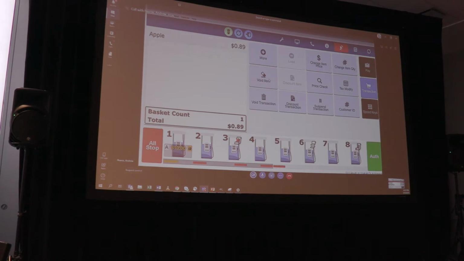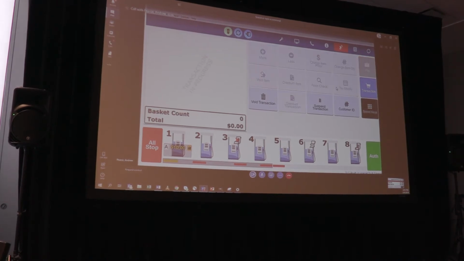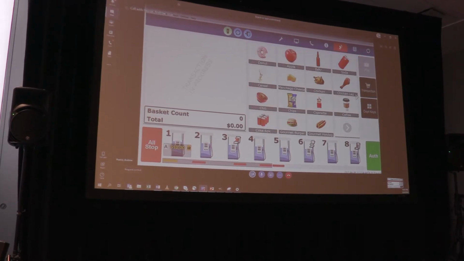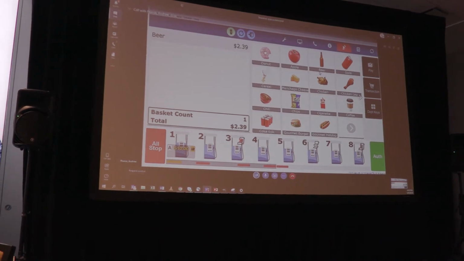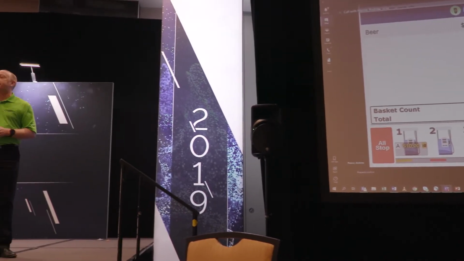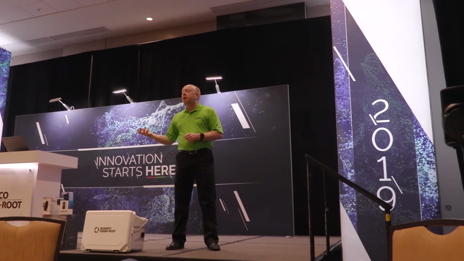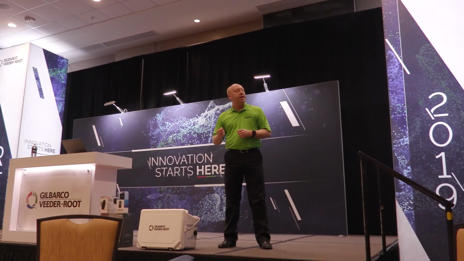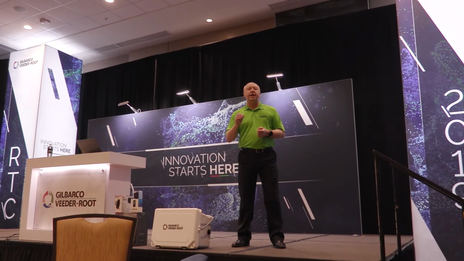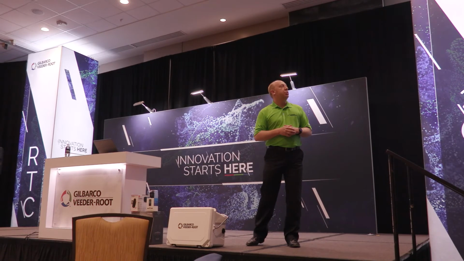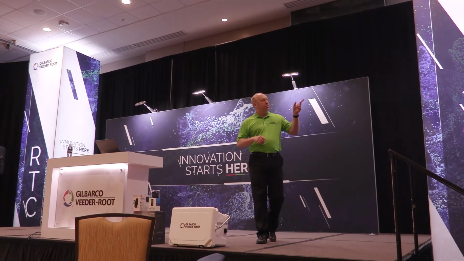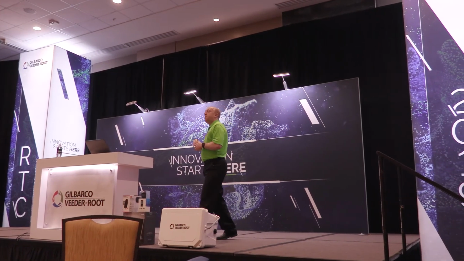And then I'm going to very quickly move past that, get rid of my apple. And stop me when this gets boring, Mike. Well, actually, one thing I do want to just point out is that in this case, we actually trigger the whole process by hitting the tender button. So that's at the end of the sale. That was based on some of the feedback that we got during our session yesterday. But we've also talked with other folks since then that maybe that's something we would want to add as a specific function button, which we have not done, but it's on the list of things that we could do as we move forward.